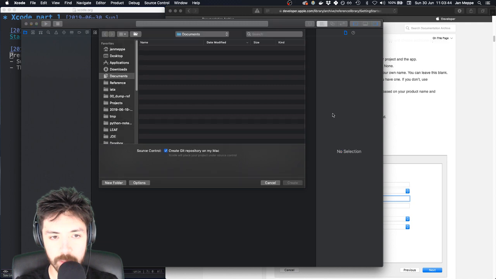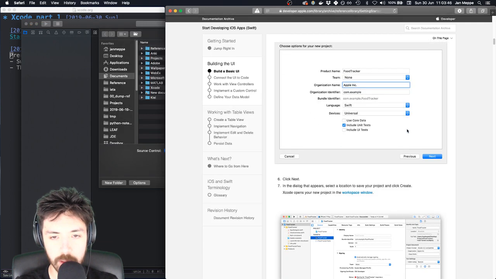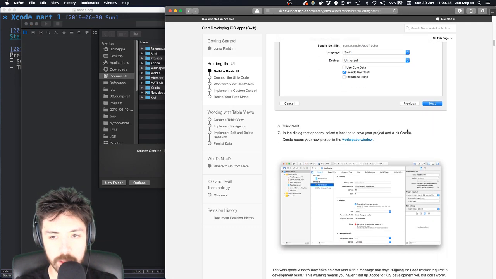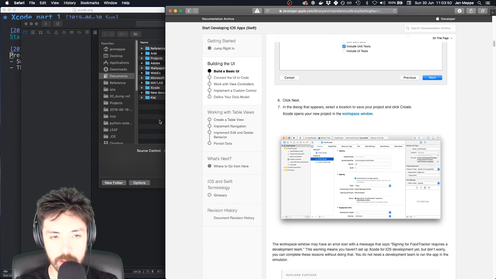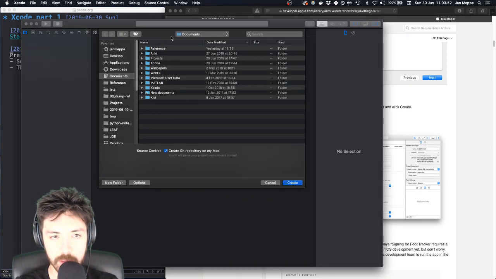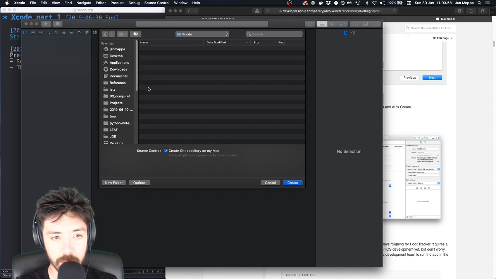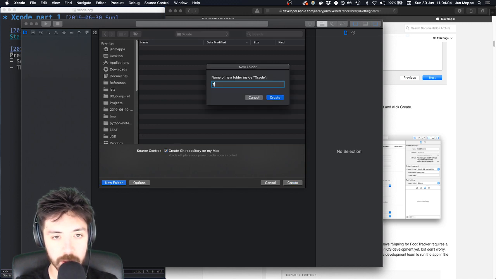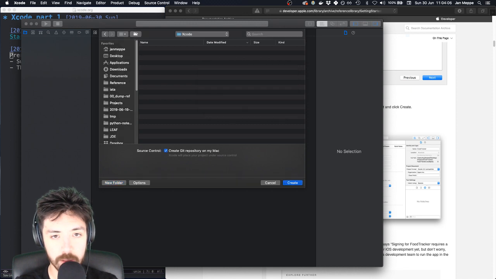Then click next. Got a location to save it. Documents. And then I guess Xcode or something. Create Git repository. Maybe food tracker, I guess. And then let's create.